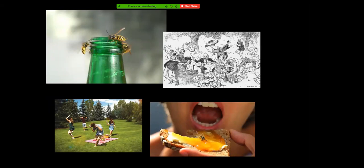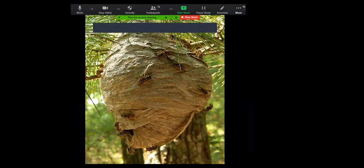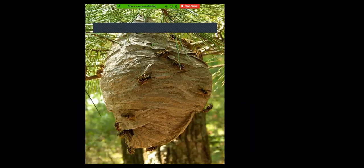All this time, the queen has been in that expanding nest, laying eggs until the nest reaches somewhere between 10 and 15,000 cells. Then in late summer, she starts laying reproductive males and new queens. The males will die soon after mating, and the new queens, which are fertilized by males from other colonies, start to fatten up for winter survival. Everyone else, including the original queen, eventually leaves the nest to die. The abandoned nest is then no longer needed, as the new queens will build new nests somewhere else next spring.